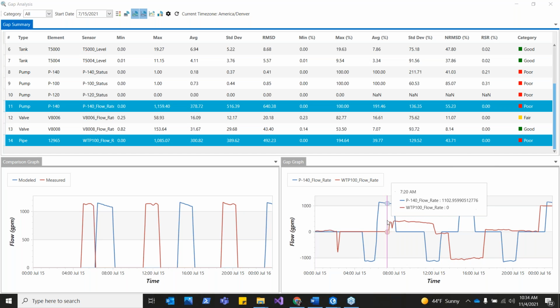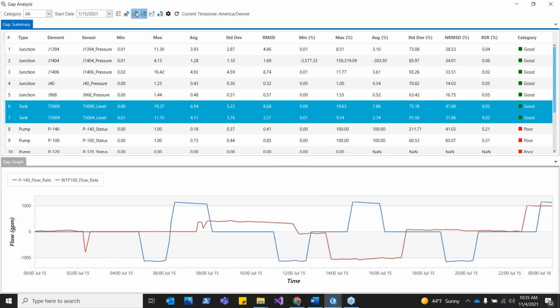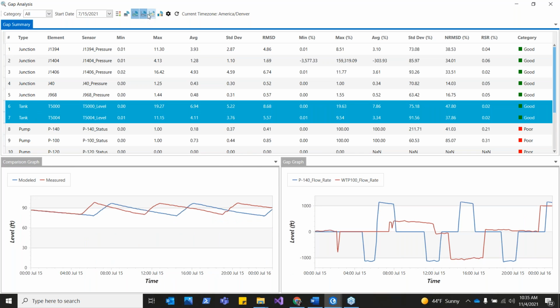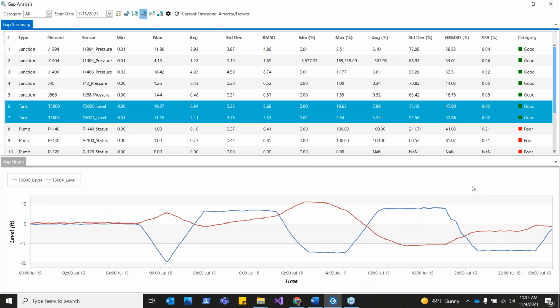Susanna, if you bring the two tanks into the gap graph, I think that can tell us a bit. You see the two tanks. The gap graph. Yeah, sorry. You can see the tanks are actually matching pretty well for the first several hours. Part of that is because the SCADA run, so long as you upload that CSV of all your sensors and you do that pattern like Susanna did, it's going to pull in your initial conditions and the demands that are calculated for each zone. So your model should start off matching pretty well.